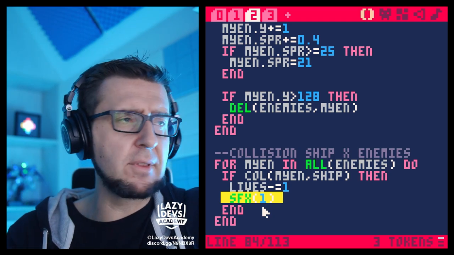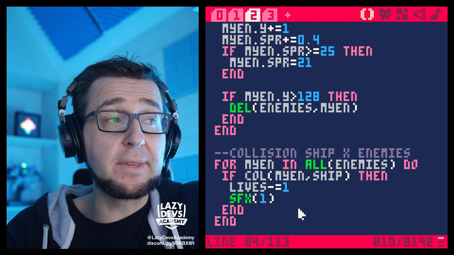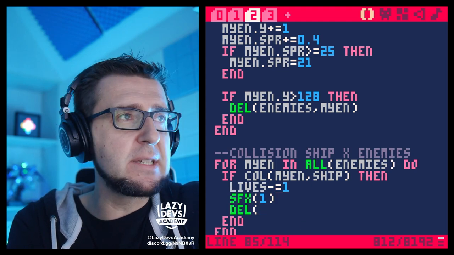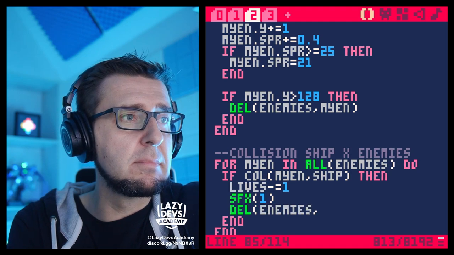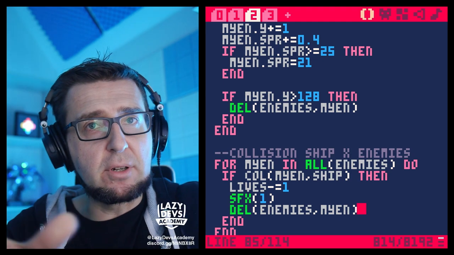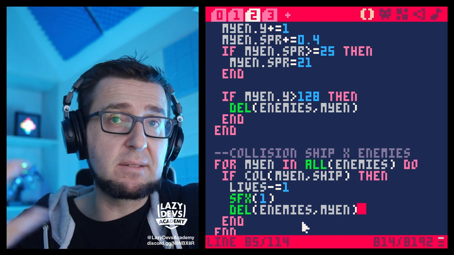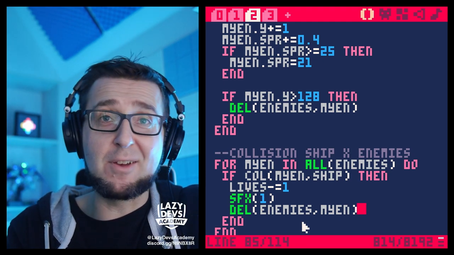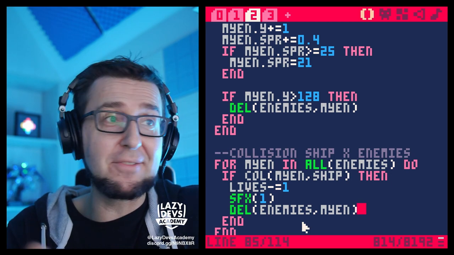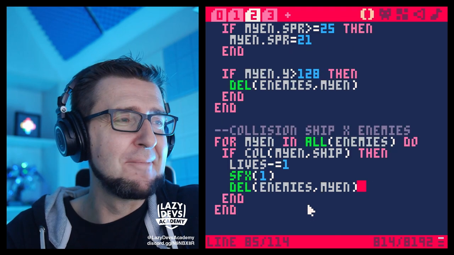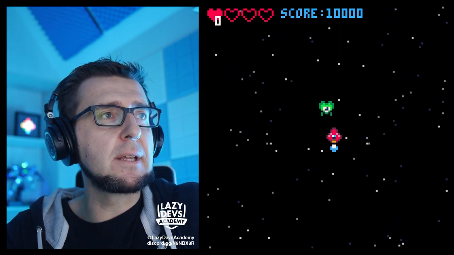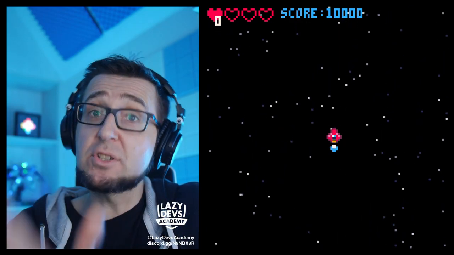There are different things that we can do here. I think a very simple thing is just delete the enemy from the enemies list. Not necessarily something that we want later on down the line. Maybe we want enemies like a boss enemy that has a lot of health; you could just ram it and you would lose a life, but also the enemy would die. Maybe not something that we want, but that gives you a better understanding. Like, okay, now it's just one sound effect.